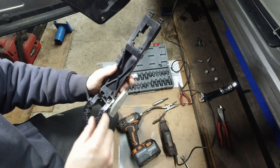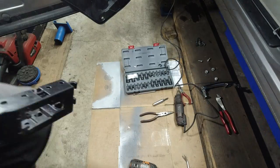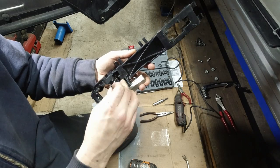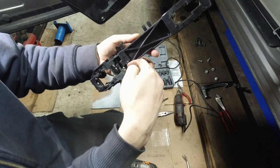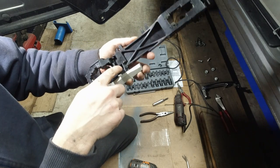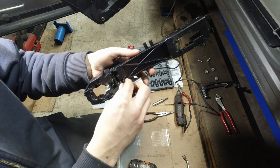So the plan basically is, I have lost my plan. Where the hell is it? Here, found it. Got this old clip. Now what I'm thinking, to keep it from popping out, just block it somehow, right? At first I was thinking, drill a tiny hole here and drive a screw or a small bolt so it sticks out right inside. But then I thought, okay, why make it so difficult if I can just do this?